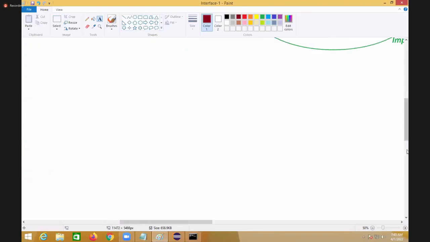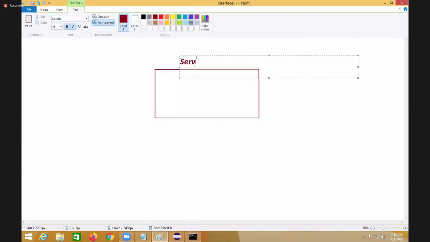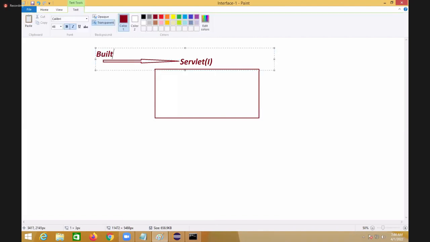So from the library, one interface is coming. For clarity purpose I am writing: Servlet, one interface. This is built-in. Built-in means already available.